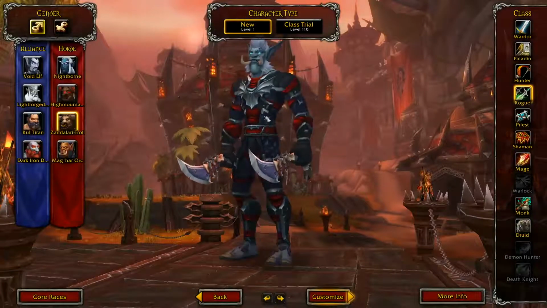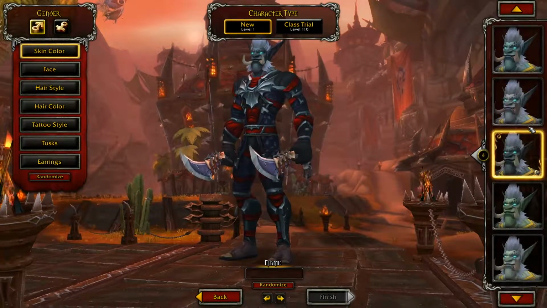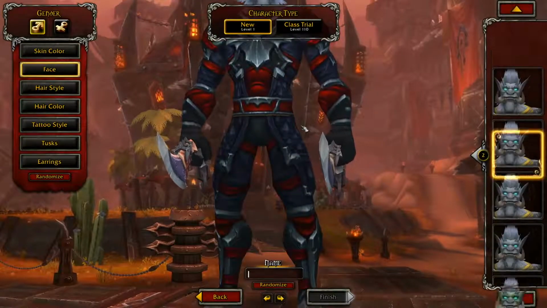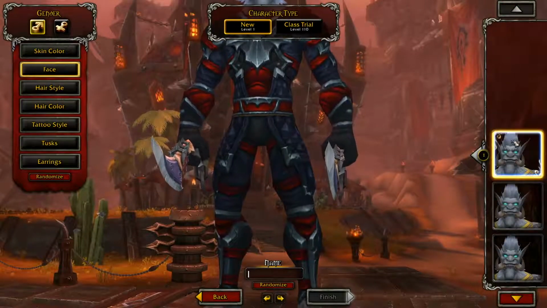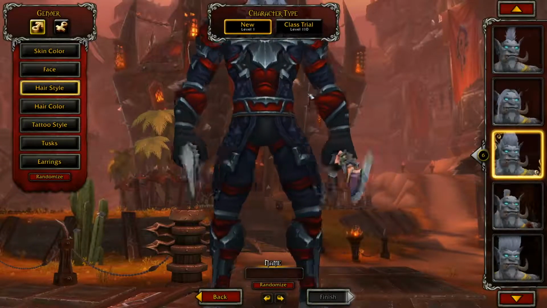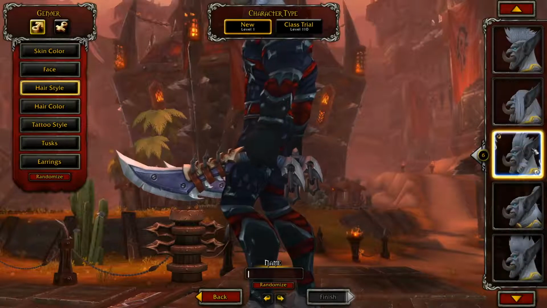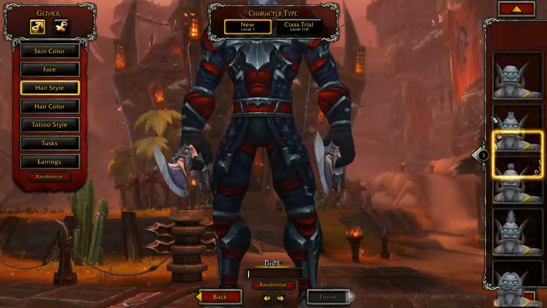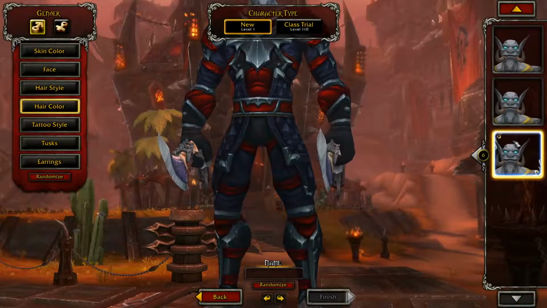Let's go over to the Zandalari. They have a few different choices of skin color. That's a little buggy. Well, I guess you can see over here what they look like. Yeah, that's just a little buggy. Hair goes from bald to all these different hairstyles. Go again from the front. Hair color, that's not there at all.